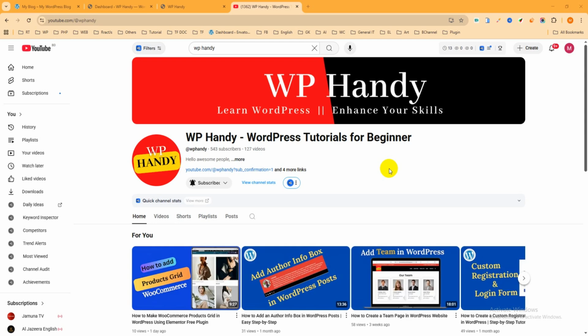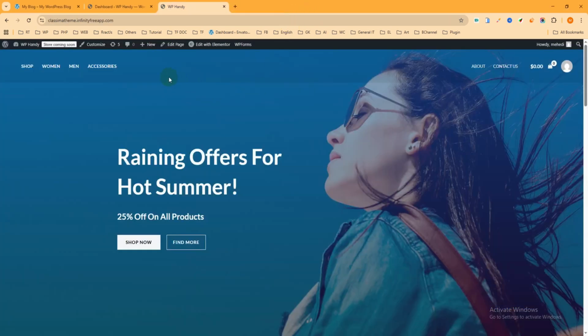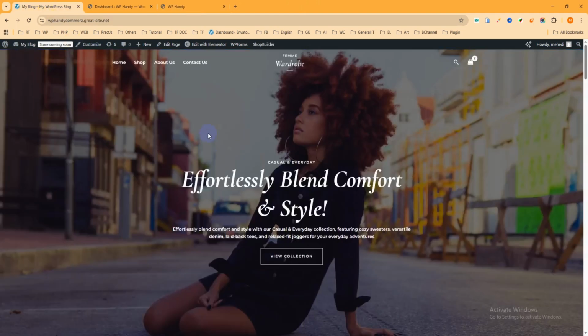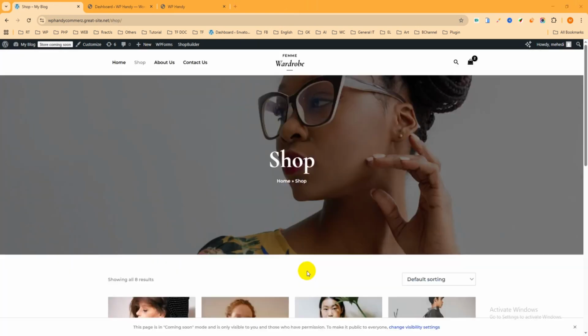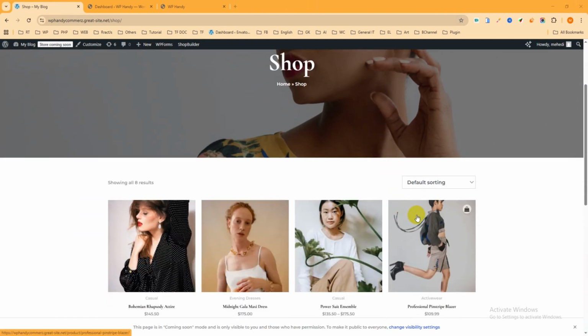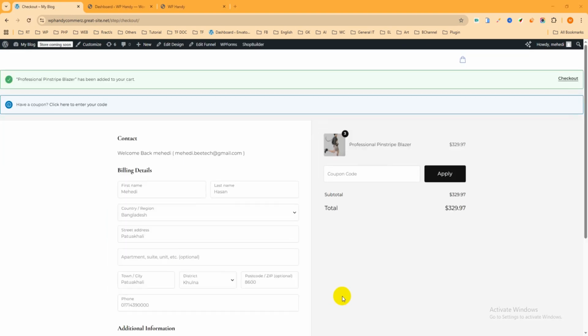Okay, so very fast, let's check what I am going to do in this tutorial. This is an e-commerce website which I have built only for this tutorial purpose. If I go to the shop page, just click over here, shop. This is the shop page, and if I hover on this simple product, you can see this is the cart icon, and if I click over here, buy now, then it will directly redirect to the checkout page. Okay, so just click over here, buy now. Okay, you can see it directly redirects to the checkout page, and now you can purchase from here.